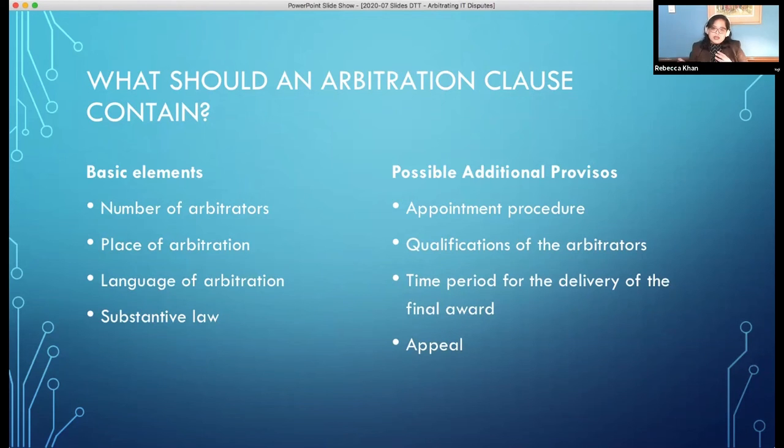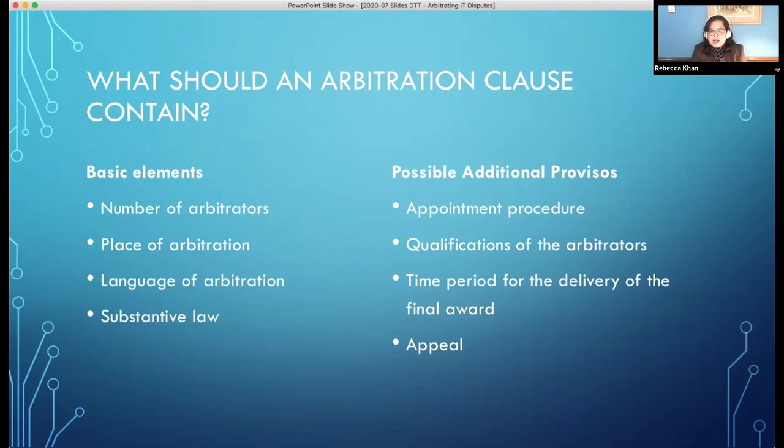Arbitration clauses can be expanded further if the parties wish. One of the great things about arbitration is the flexibility of the parties. So parties can actually design an arbitration clause that provides more than just the basics. So there could be an appointment procedure. The typical procedure is each party gets to nominate an arbitrator, but then parties can also specify in advance how the president of the tribunal will be appointed. Will the parties agree to the president, or will the appointed arbitrators agree on the president, or will the arbitral institution decide who the president of the tribunal should be?